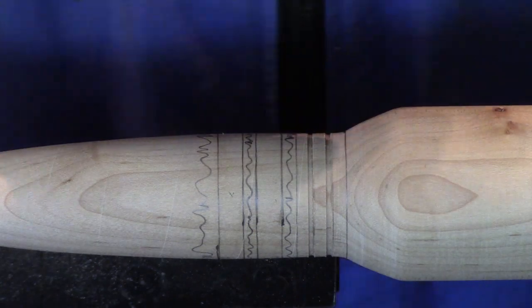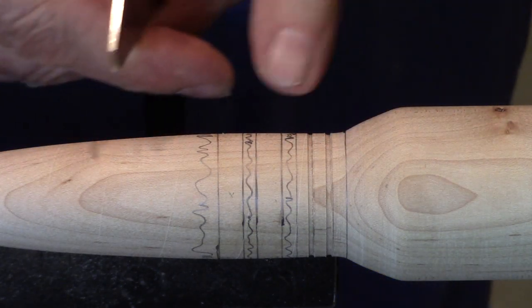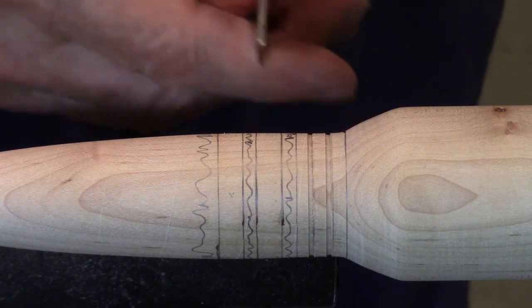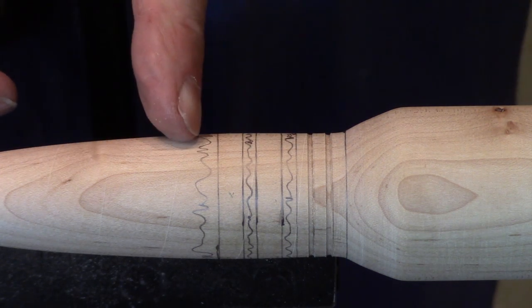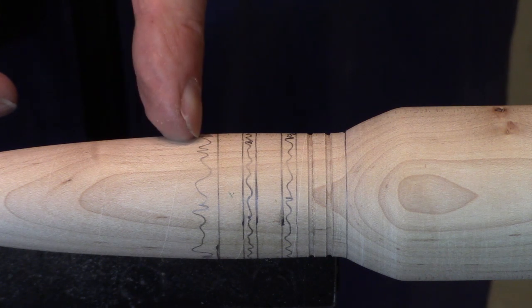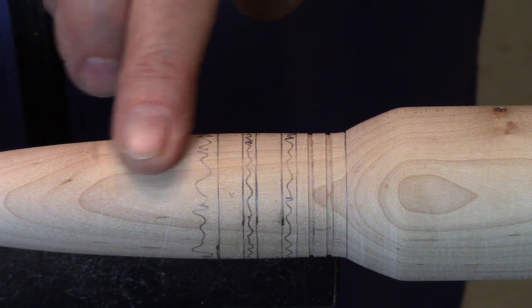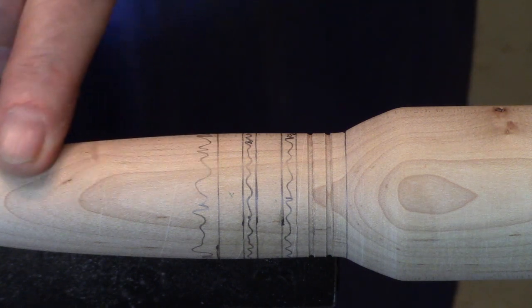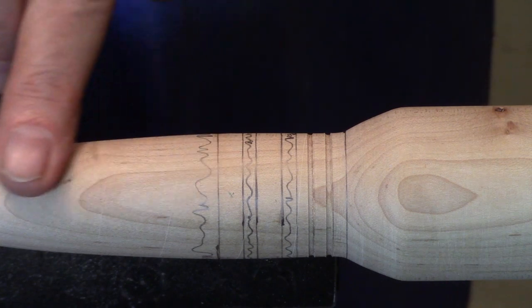So I'm going to come in with my thin parting tool. My other parting tool is too wide to get in these narrow spaces. And I will cut these two areas, then I'll cut this edge and work my way down a little bit. That'll leave a little bit of an edge that I will go ahead and sand in to make it smooth. Again, don't want anybody to feel edges here.